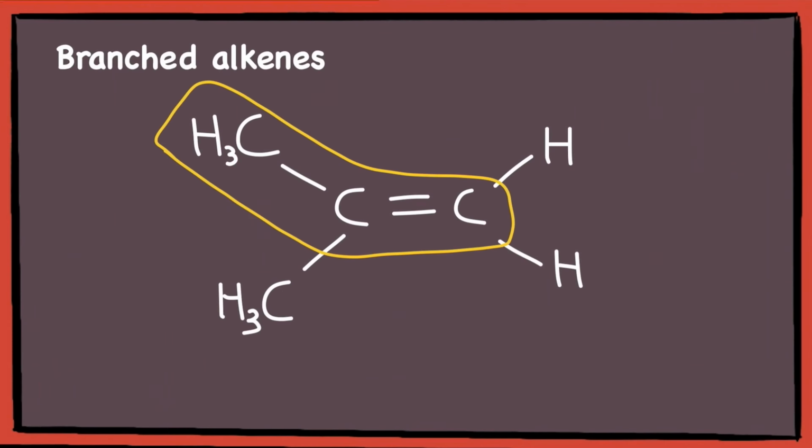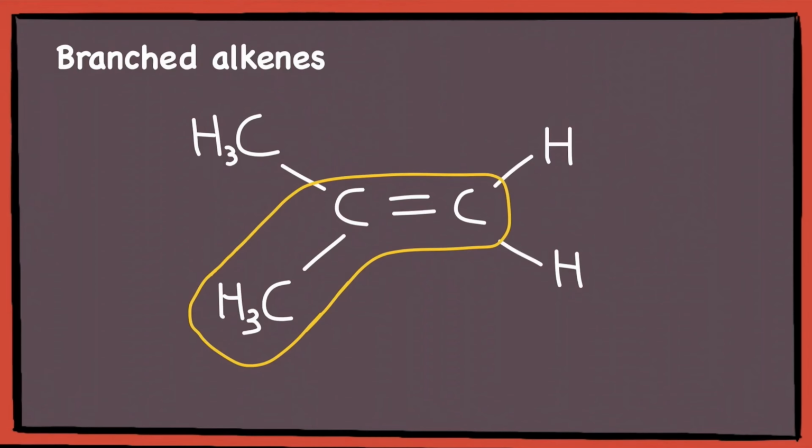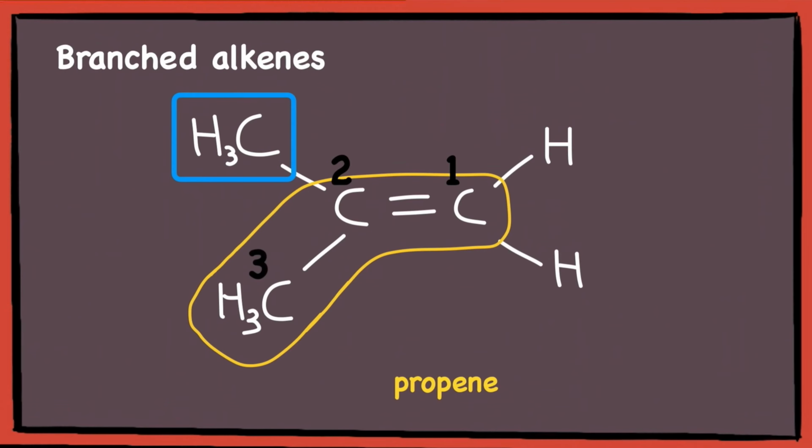In this case, it's this chain here with 3 carbon atoms, or it also can be this chain here, because if you think about it, actually both cases are the same. So after combining it with the suffix, we will get propene. Now on to adding the prefix. There is a methyl side group sticking out of the second carbon atom of the parent chain. Hence, we can add in the prefix 2-methyl, calling this molecule 2-methylpropene.